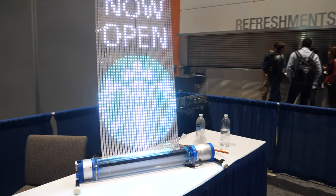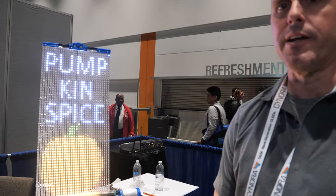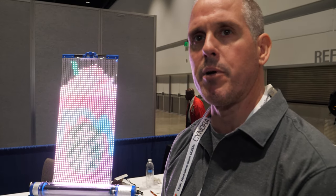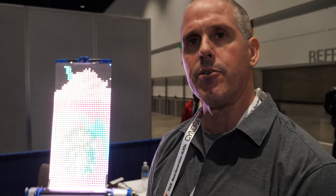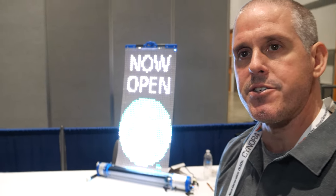I think we're north of a thousand nits. We haven't run any real testing on the brightness yet, but this is a prototype. We're looking at working possibly with companies like Home Depot who want to keep feet in the store, keep people on the aisles looking at products. This is a perfect opportunity to put the sign exactly where they want it for the amount of time they want it, and then move it to a different location.